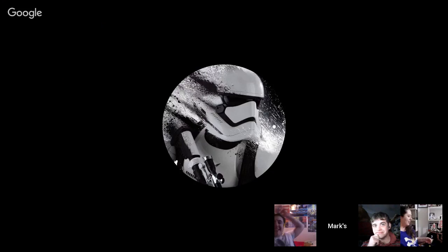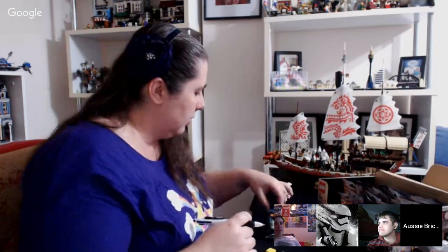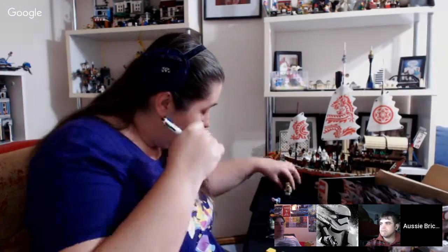Woohoo! Apparently. If I want fiddly, what? If you want fiddly, put an assembly square together. Oh yeah, I'm banned from that. Have you seen how I put things together? No, and I'm not sure what to comment about that one. Hey, there's a reason why I don't drive a car. Anyway. What, it stops you from buying a lot of sets? No.